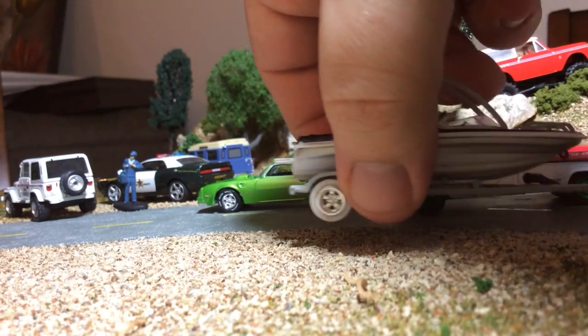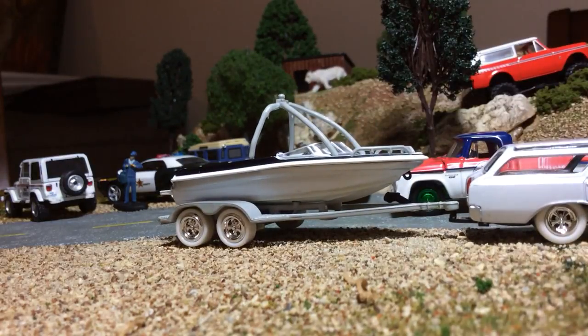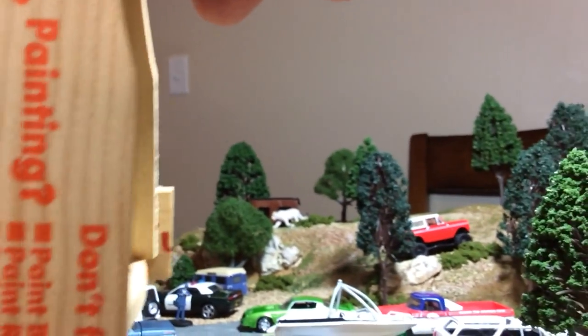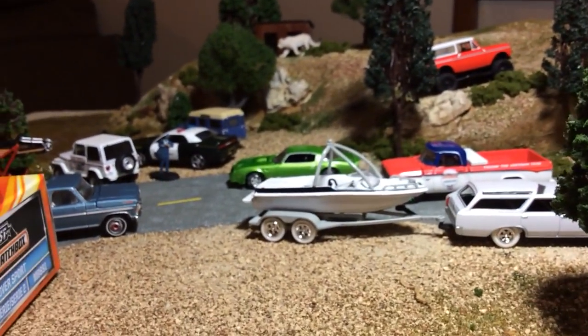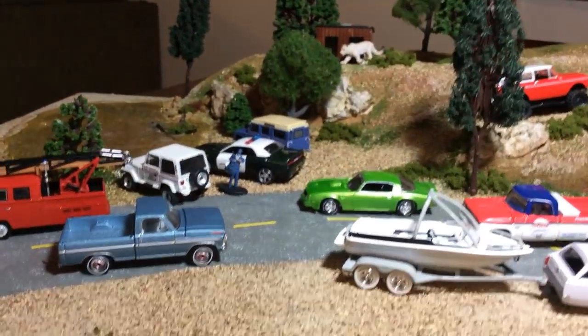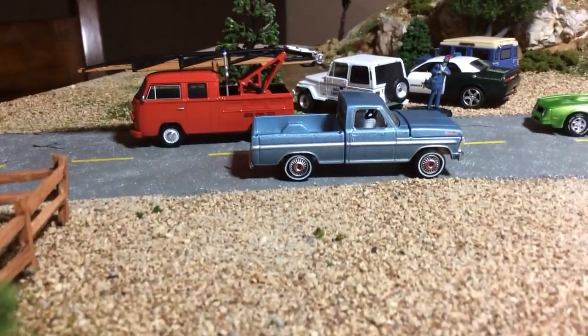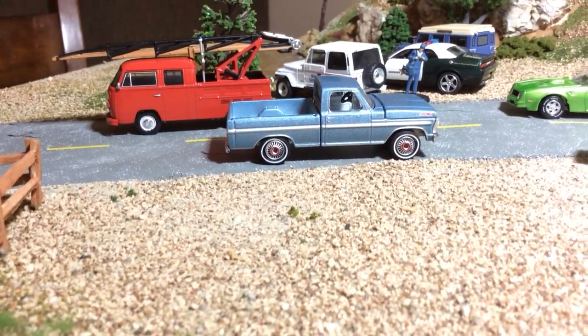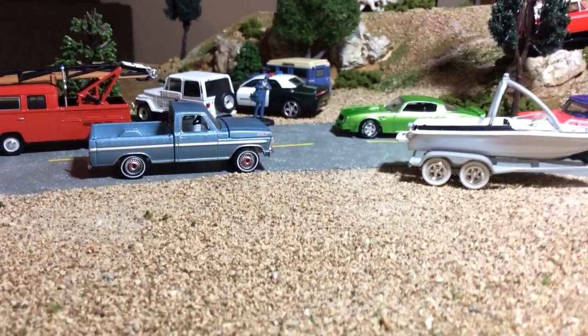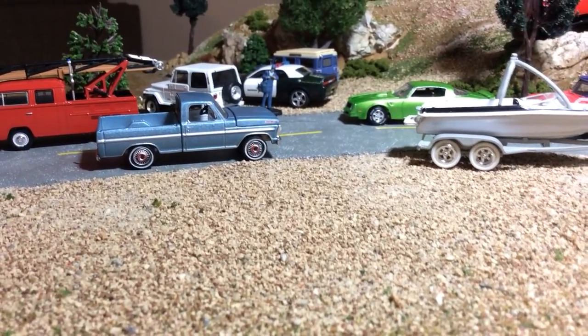Anyways, this diorama or landscape is probably a sixth of the size of the last one that I had, which has its pros and cons. I think the main good thing about it is that it's mobile and there's not enough room to let stuff clutter up. So I'll have to put everything away pretty much immediately after whatever video I do. And as I've looked at this landscape the last few days, there are some details that I want to fix a few things, and I want to add a few things.